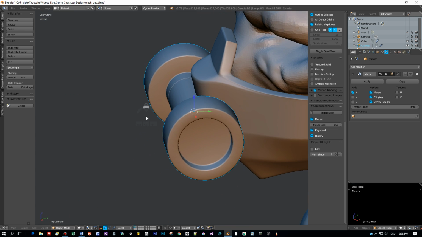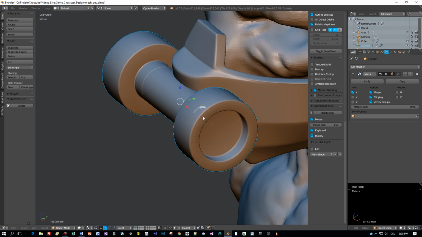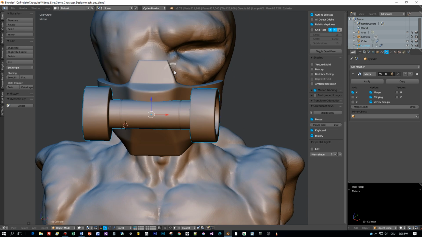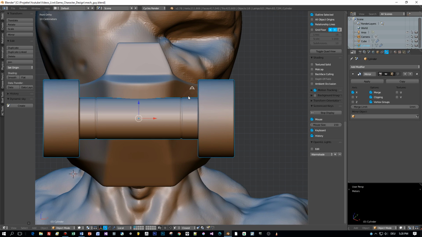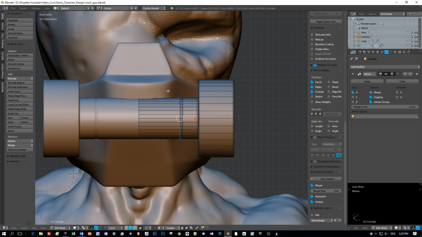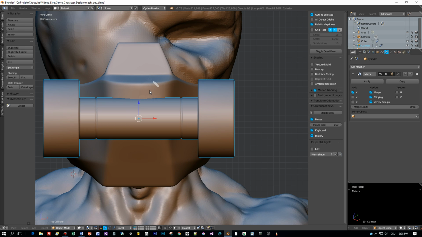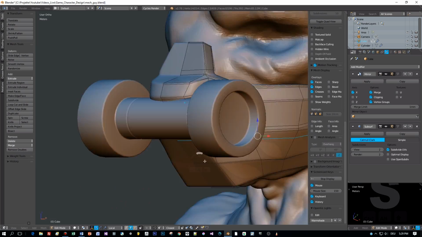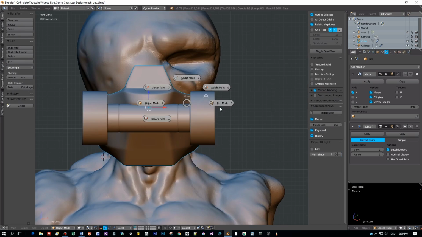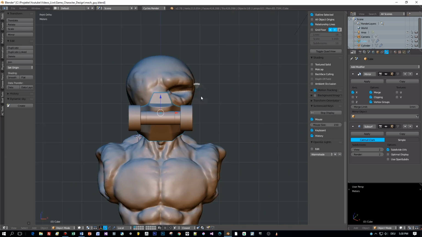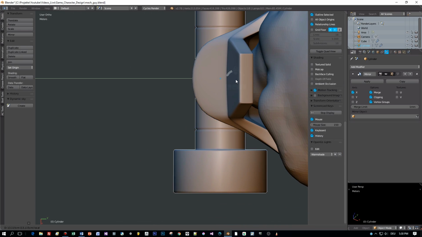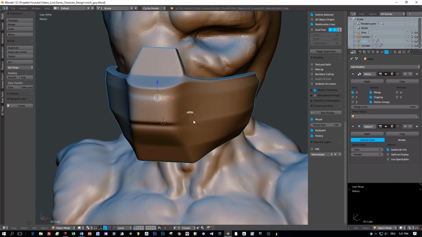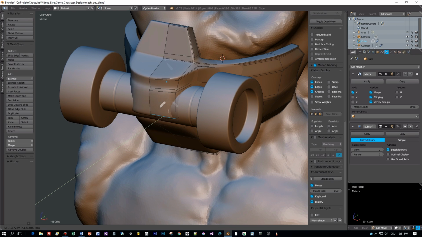But before I can export this out to ZBrush, I have to find a good position for this connector and change the shape of the mask so that it fully covers the connector. So I will speed up the video now for changing this shape. This is just selecting edges. I will hide the connector object for this so that I can see it a little bit better. Press H key to hide this and then bring some of these edges to the front.